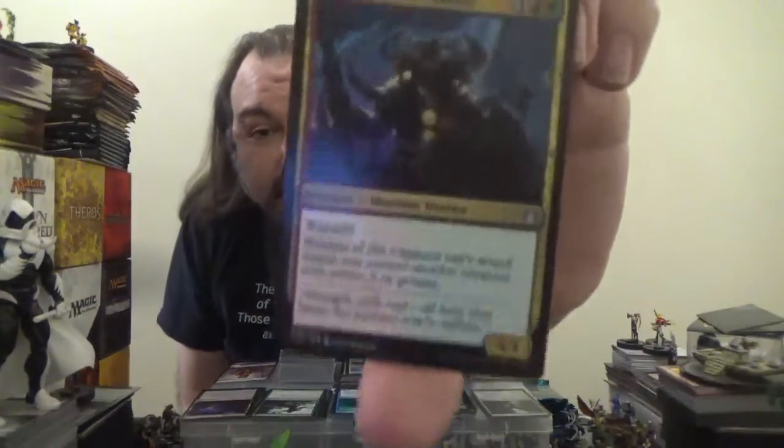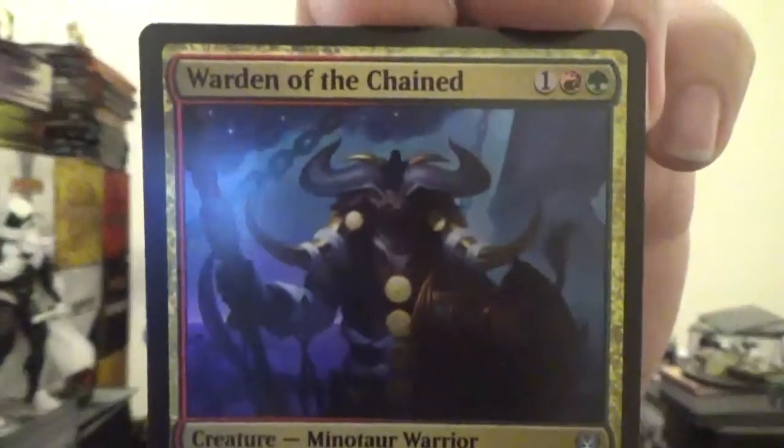Interesting. Next up, we got Warden of the Chained, a 4/4 Minotaur warrior with trample for 1 colorless, 1 red, and 1 green. Warden of the Chained can't attack unless you control another creature with power 4 or greater.